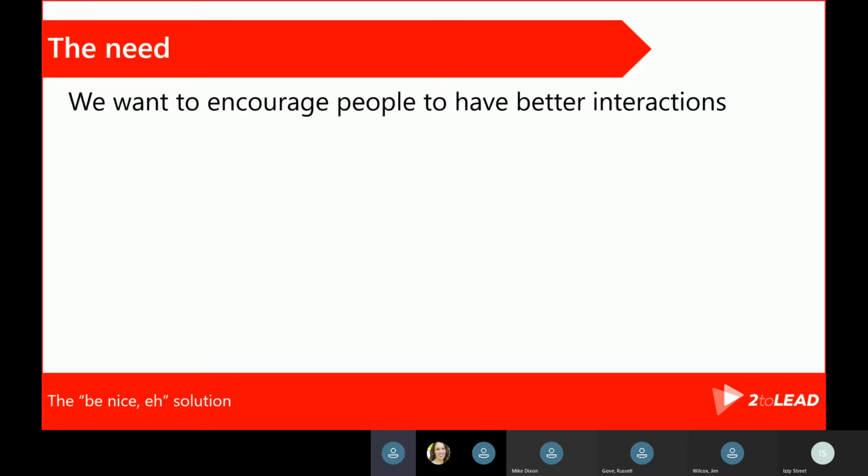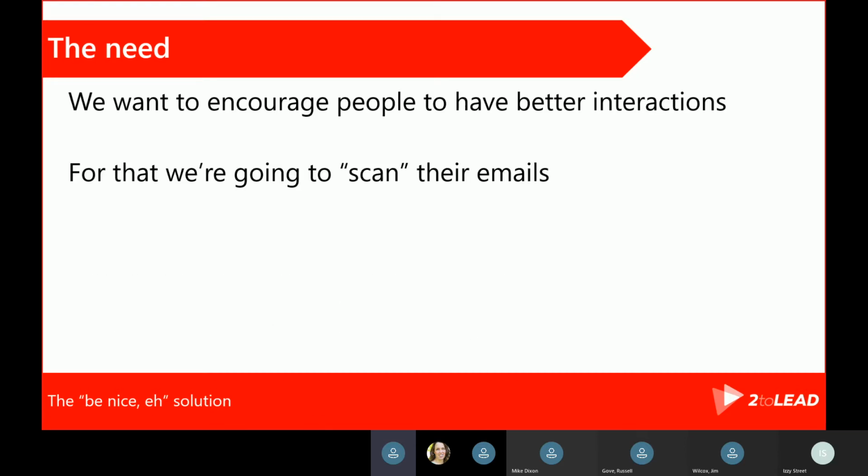So as I said, we want to encourage people to have better interactions with one another. For that, we're going to scan their emails and analyze the content. And we'll do something called sentiment analysis and score the sentiment. That's not something you need to understand right now, but basically what it means is we will have some automated machine learning, reading the text of the email and checking whether it's a positive email or a negative email, meaning is it nice or a mean email, basically.